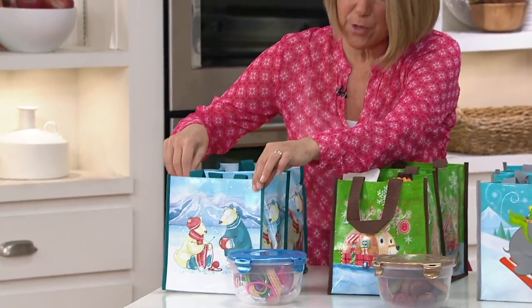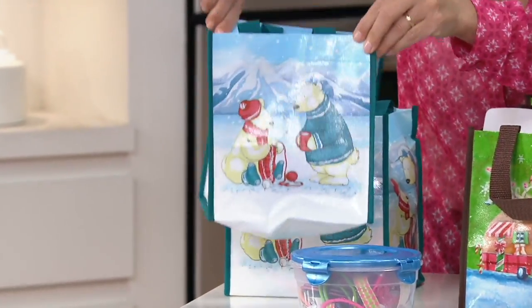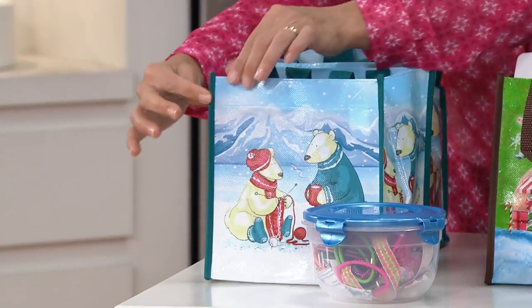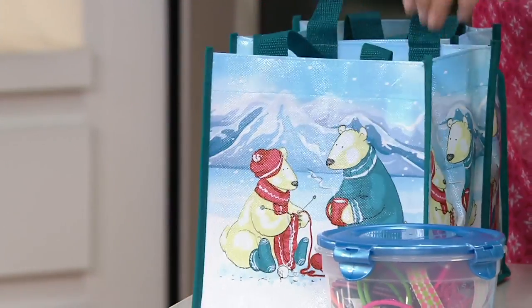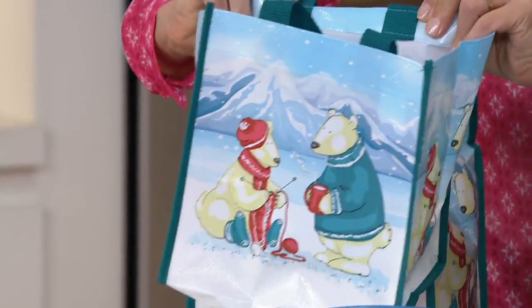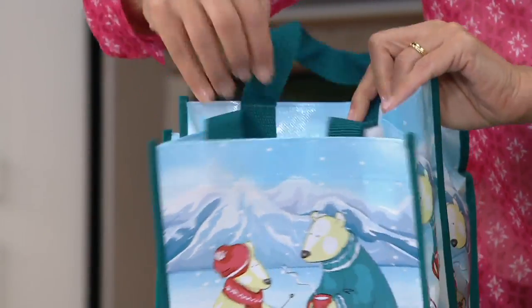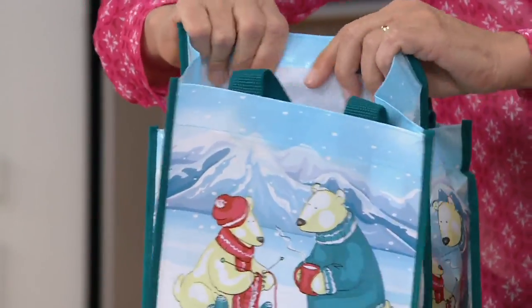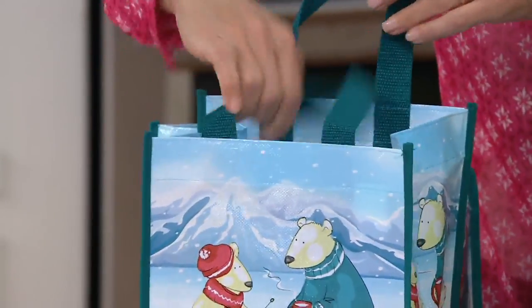You're going to get five bags. You're going to get a cute polar bear — the polar bear's knitting — and the print goes all the way around, with print on the bottom too. These bags are stitched on the side with a woven stitch, and you've got reinforced handles. These bags can hold up to 10 pounds. These aren't just flimsy bags — these are the more expensive bags that can hold stuff at the grocery store.